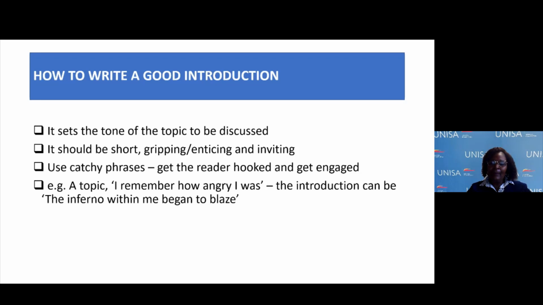It means then the way that you will start writing your introduction, it should be gripping, it should be inviting to the reader, so that when the reader sees the way that you have put your introduction, he will be captured, to say, no, I want to understand what is this writer, which is you now as a student, what is it that she is saying?